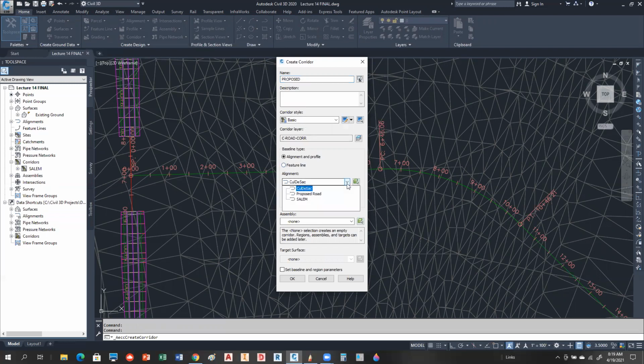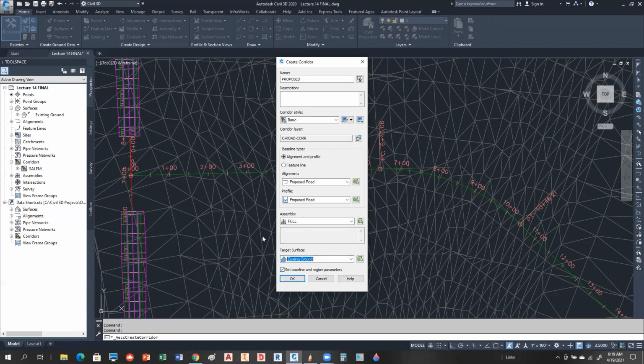We want to use the proposed road alignment with the proposed road profile. Remember, under that proposed road you have both the surface file and the proposed, so make sure you're grabbing the proposed. We're going to use the same full depth assembly, or full width, so that's left and right assembly. And we also want to target the existing ground.